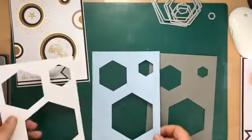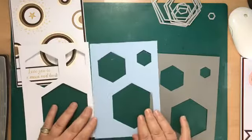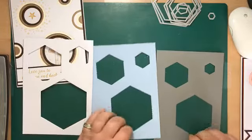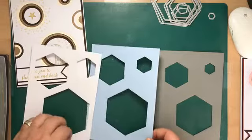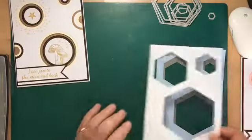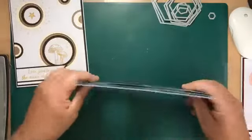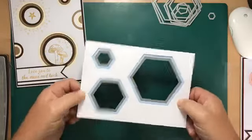Right, so I've now cut the white, the blue and the grey. And if I layer them up on top of each other and I just tap them on two sides, they actually fall perfectly in line.